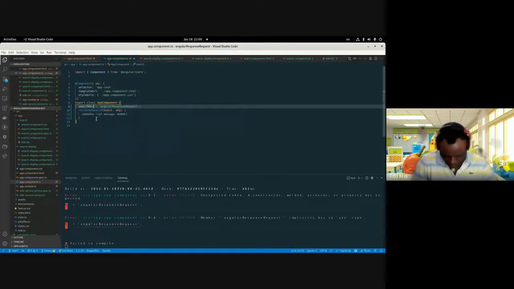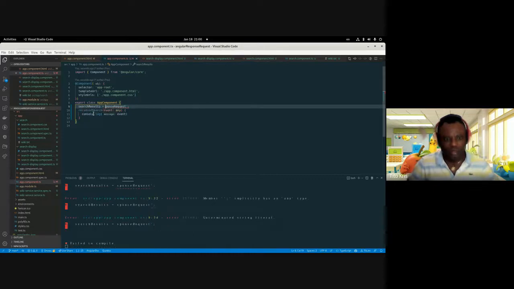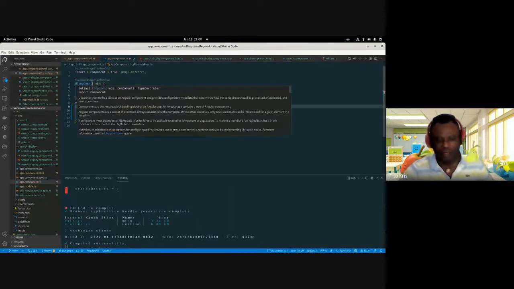Search results is equal to an empty array. Okay.